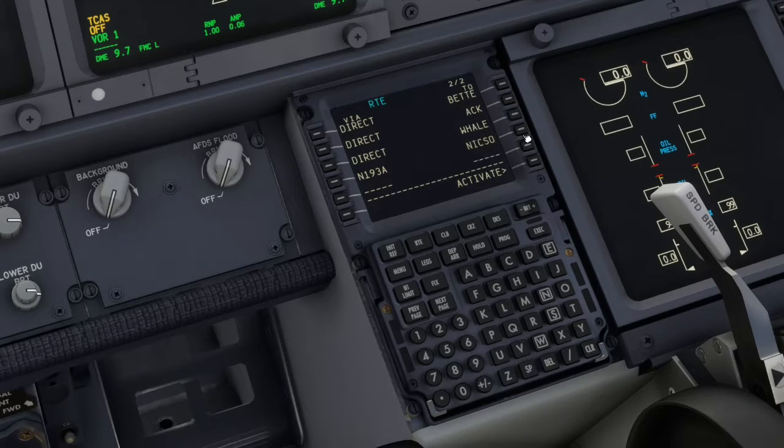Nixo. So this Nixo will be the start of our Atlantic route. And then we're going to enter the waypoints across the Atlantic Ocean. So I believe the first one's going to be 4850 north. We'll go to the next page. 5140 north. 5230 north. Next one is going to be 5320 north. Almost got confused there for a second looking at it. And then to Malat. And then to Gisti. So Gisti is the end of the Atlantic route.